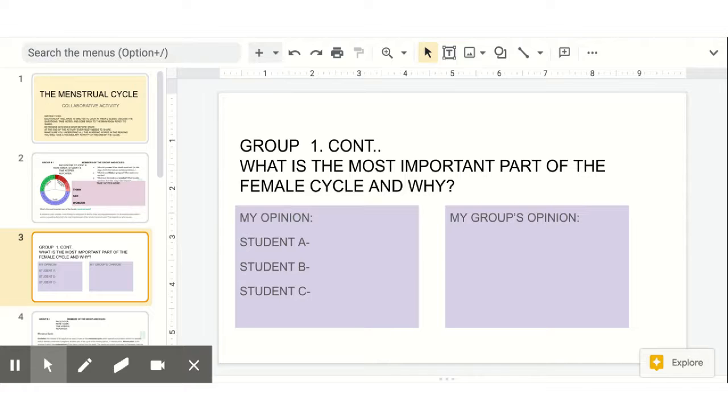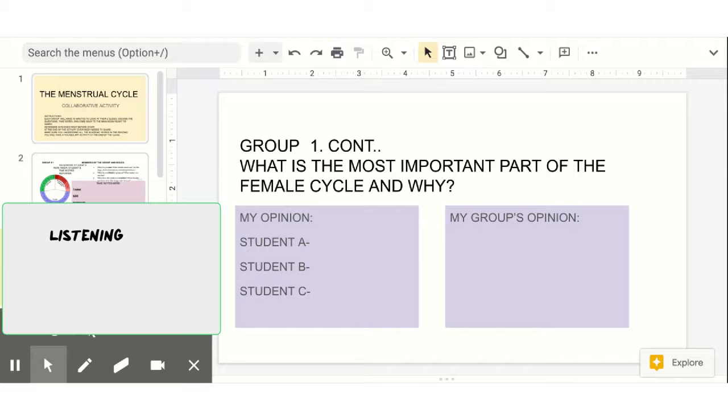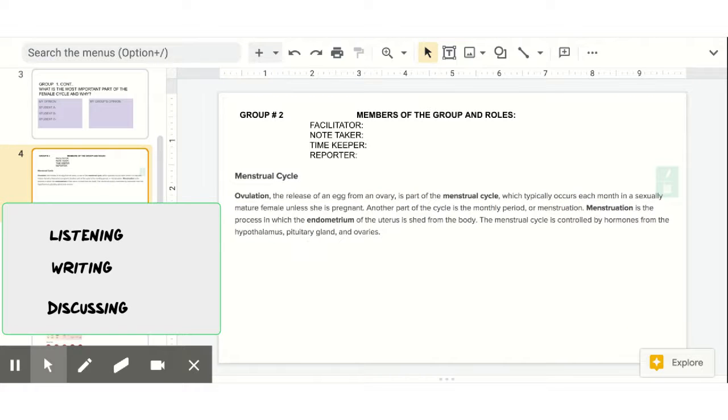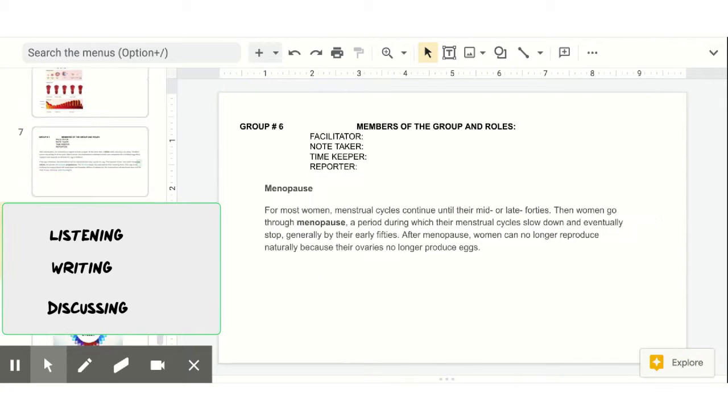So this is very important for my English language learners because in the first column, I'm giving time to my students to read and then to interpret what they're reading and then to write. So they're going to be practicing reading and also writing in English, which is so important for them. And in the second column, I'm making my English language learners discuss with other peers. So that's the purpose of this other section. Okay, I didn't finish the rest of the questions in the other slides because that's up to you, the living environment teacher. But this is how it looks.